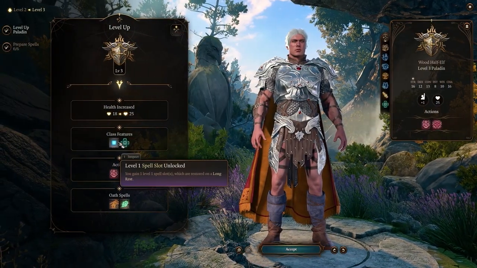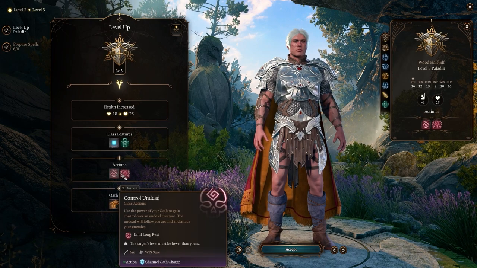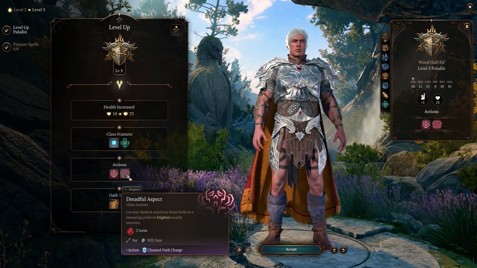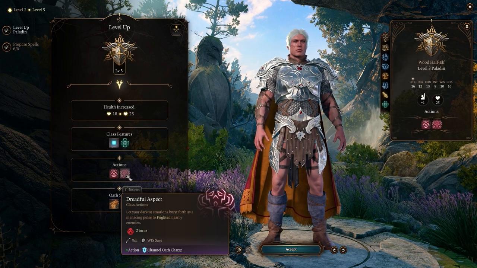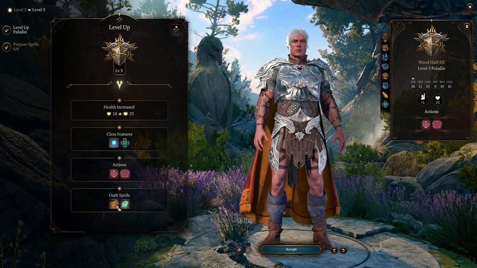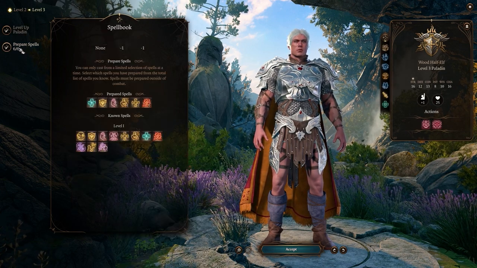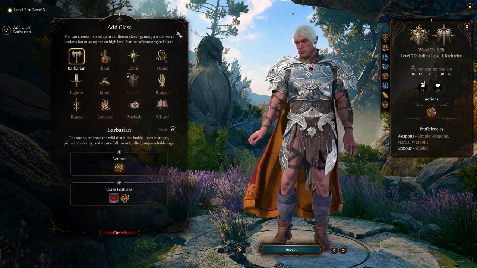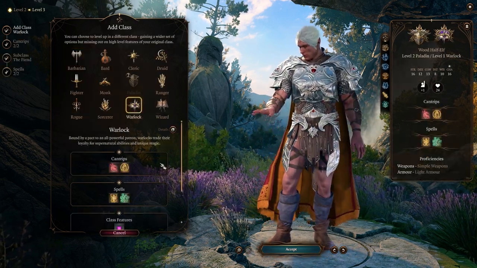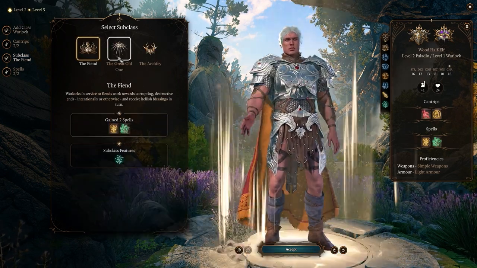So I got a spell slot. Divine Health. Control Undead and Dreadful Aspect, a menacing pulse to frighten nearby enemies. That's cool. Hellish Rebuke and Inflict Wounds. I could take those, or I could take this one.